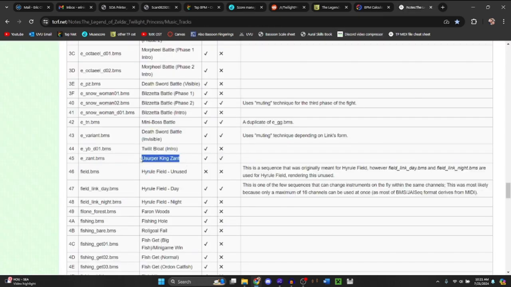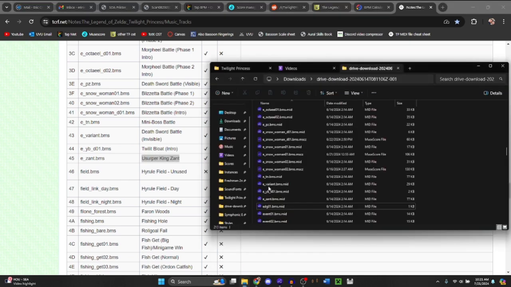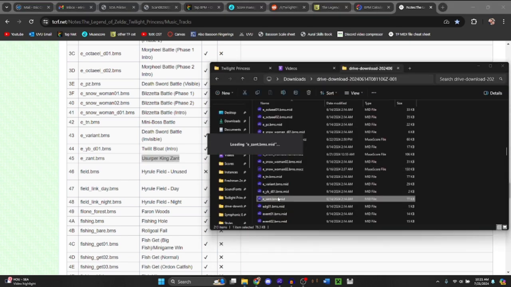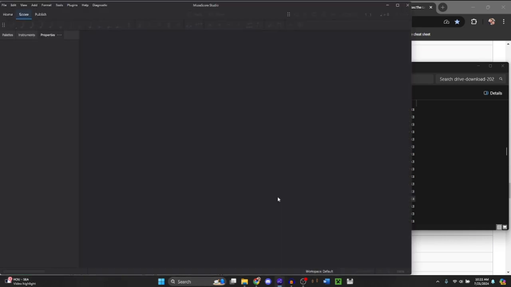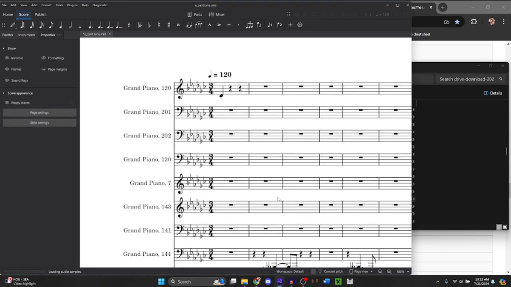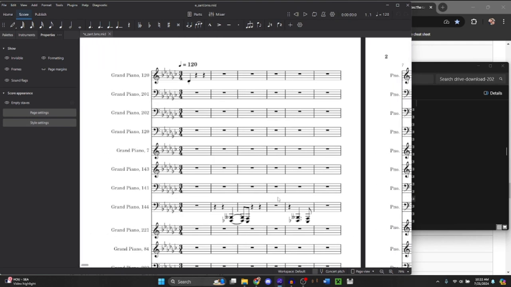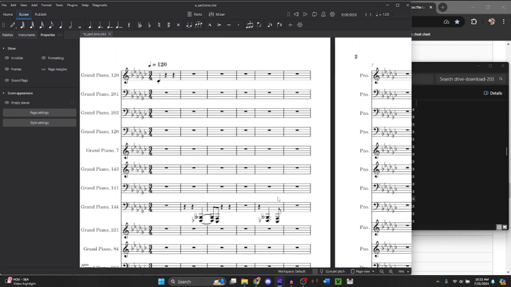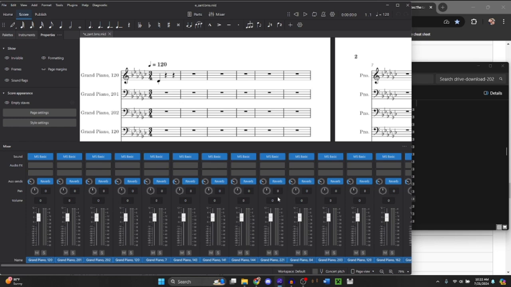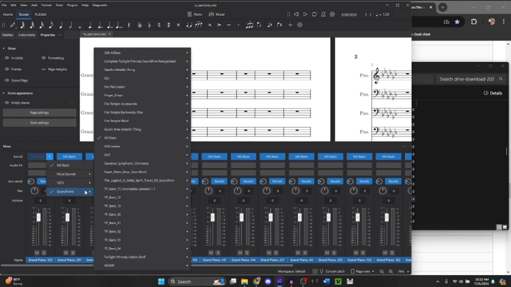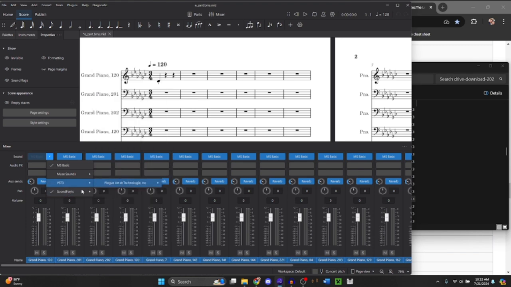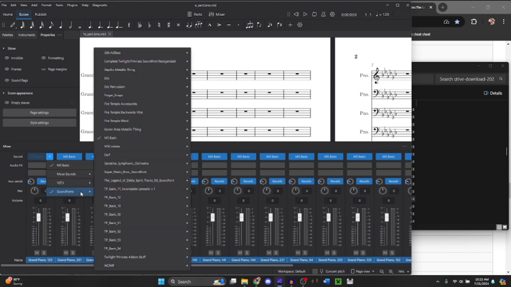Okay, the MIDI file for Zant is this one, ezant.bms. This sample is from Dangoro, the Dangoro Battle, which happens to be used 4 times throughout the soundtrack, at least so far. I doubt they use it again. Alright, while this is playing, I'll just go through and assign these sounds for these staves in the MIDI.